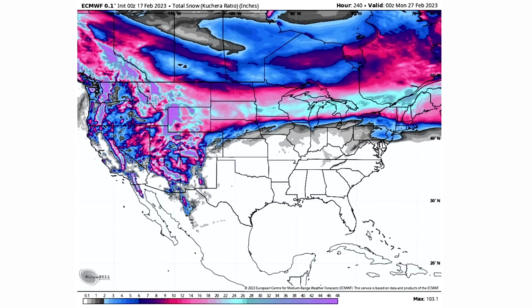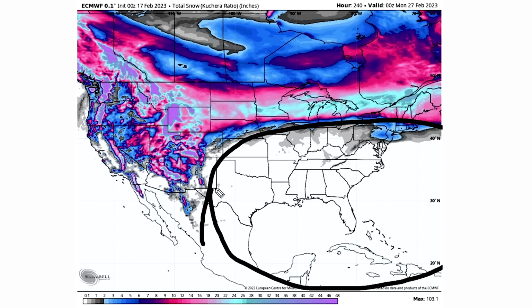The total snowfall tells the full story like we talked about yesterday. We can tell there's a warm bubble here, not allowing any snowfall to take place within that area. But just to the north of there, we can tell that lots and lots of snowfall is going to move through very similar regions across here.